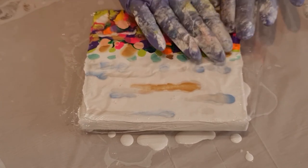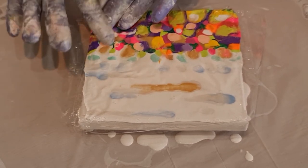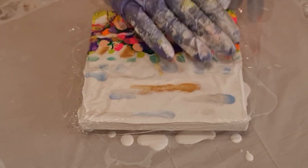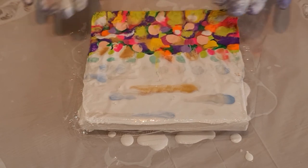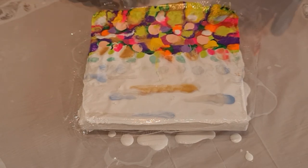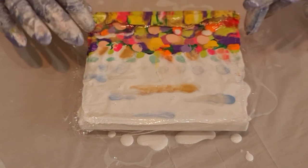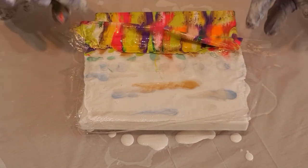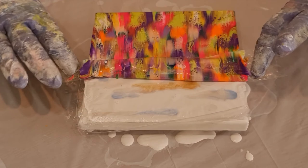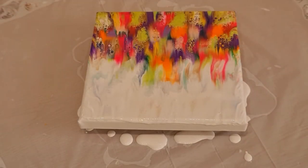And the middle section, I'll just push up towards the top a little bit, and then it should give a nice kind of faded, graduated, blended, smudgy kind of thing. I could push it into that gold and everything, that's all fine. And then what I will do is I'm going to peel it back so that we don't get a center dimple, a little bit like you used to do with, say, a sardine tin, I guess. There. So that has got that done.